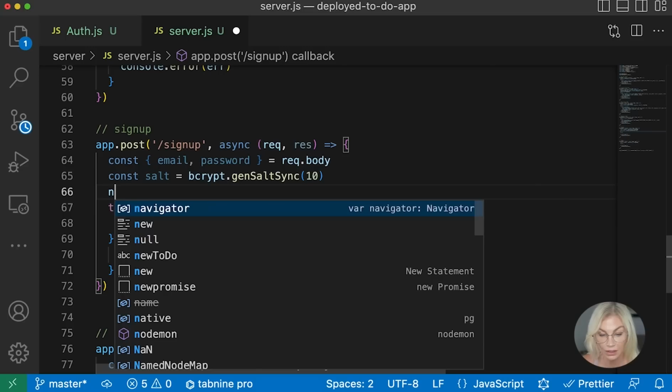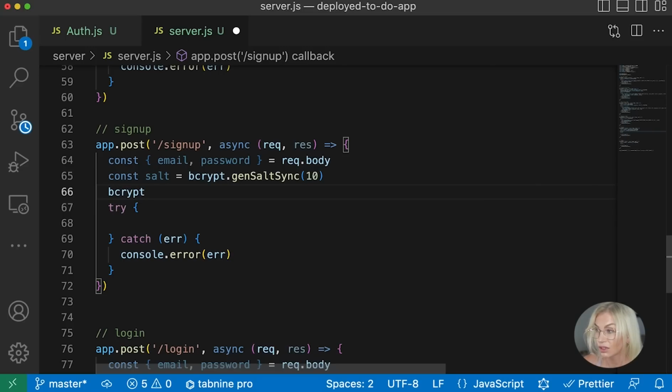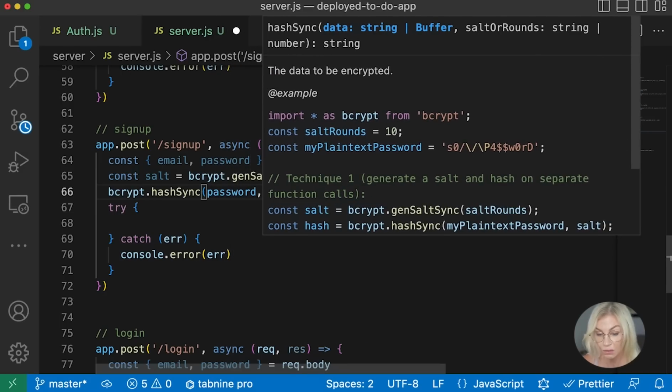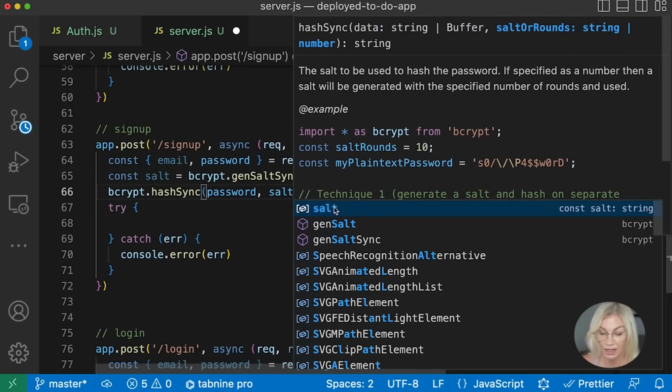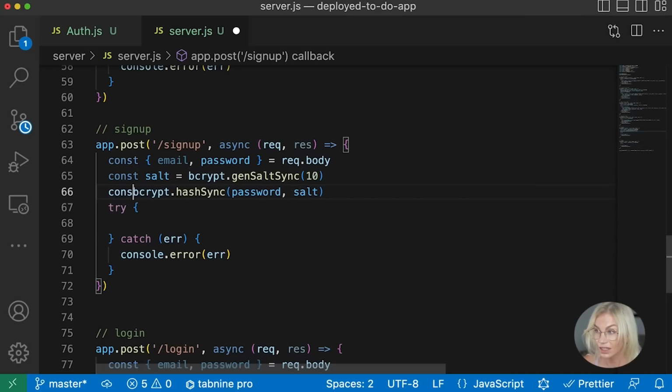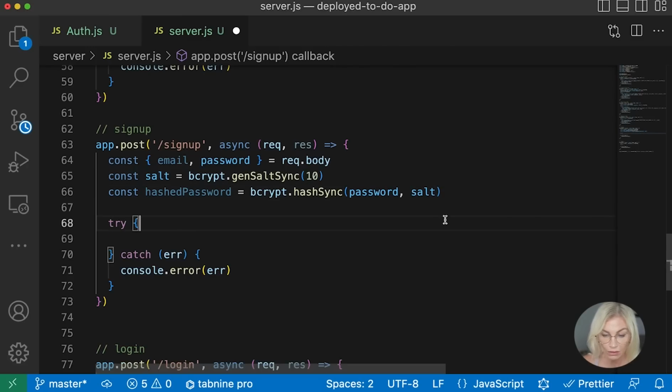And now I can use bcrypt again. So bcrypt. And I'm going to use hash sync to pass through my password, which can be 1, 2, 3, and then these salt rounds, okay? And the result of this is going to be my hashed password. So please refer to my hashed password section and tutorial in order to understand this better, because I really do a deeper dive with that in there. So now that we have our hashed password, it's no longer 1, 2, 3, I can pass it through with the email to save it in my database, okay? So let's do that next.